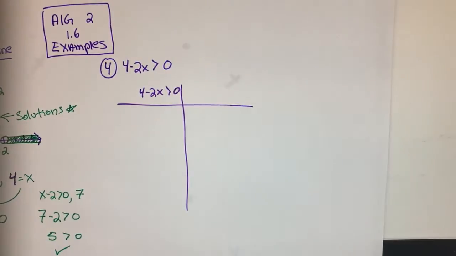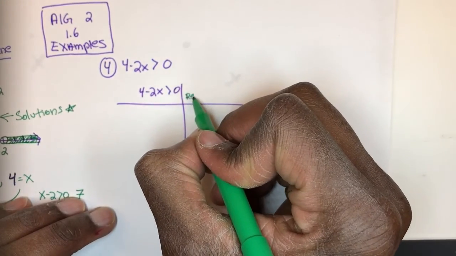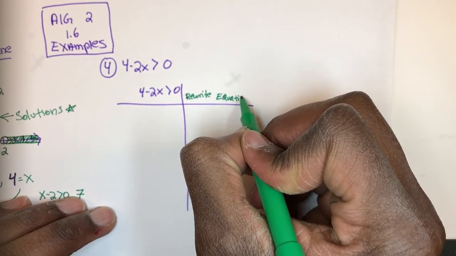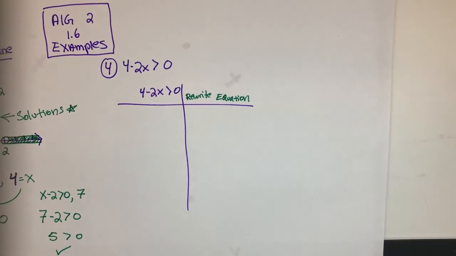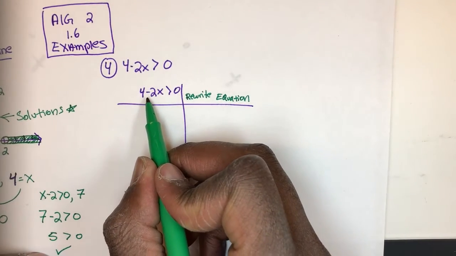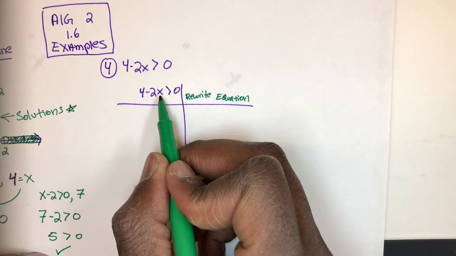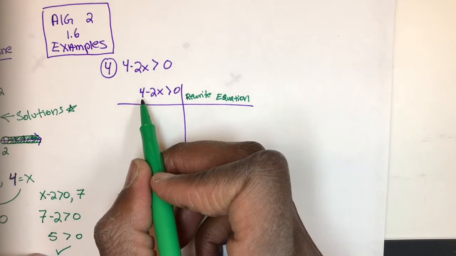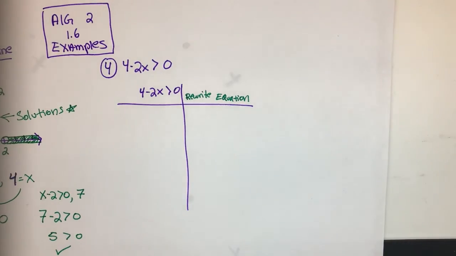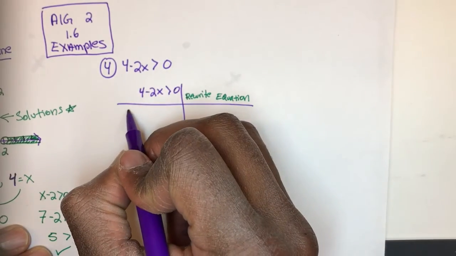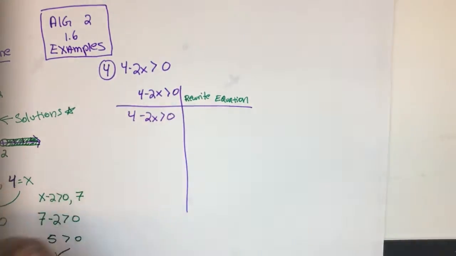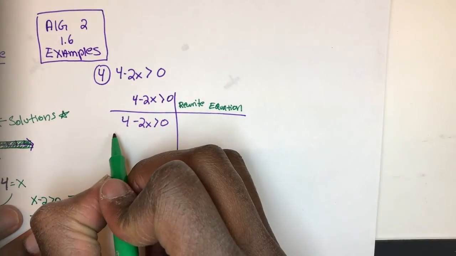So you're going to first rewrite the equation. This is to help you think through it, make sure you're not making simple mistakes. Same thing, I need to get this x by itself, but what's in the way? This 4 and this negative 2 multiplied by x. So I'm going to deal with that floating 4 first. I'm going to subtract it from both sides. So I'm going to say 4 minus 2x is less than 0, just for cleanliness' sake. I'm going to subtract 4 here.